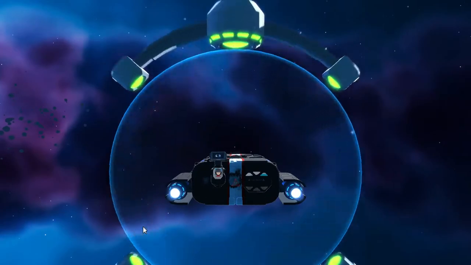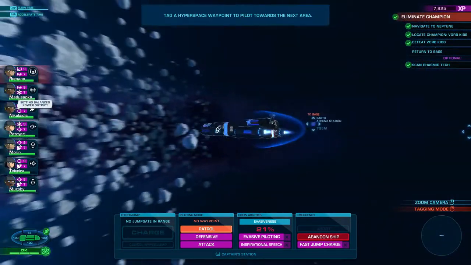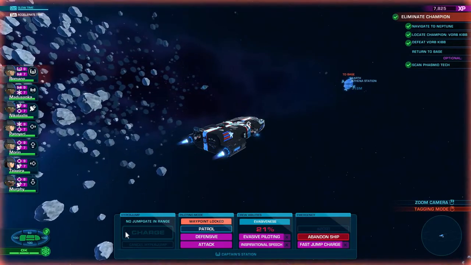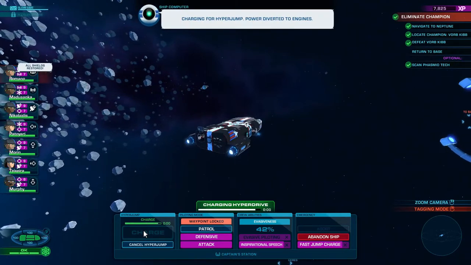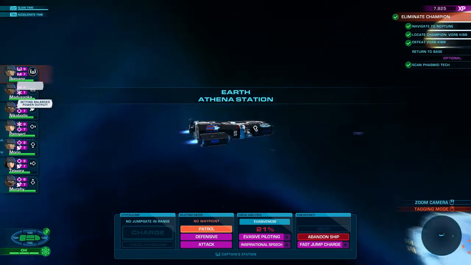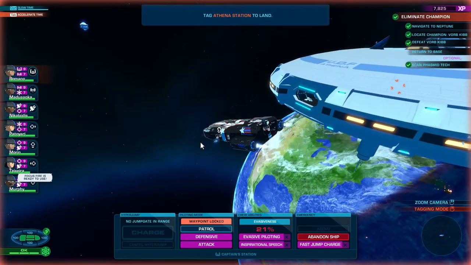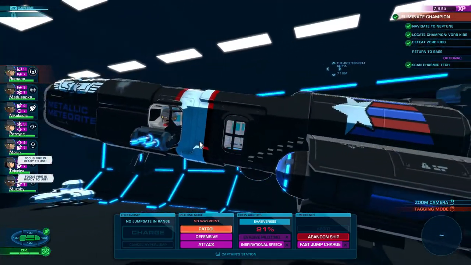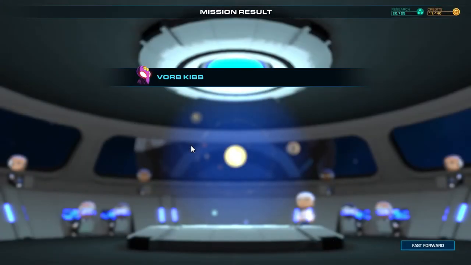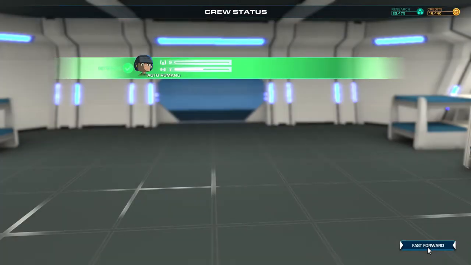All right. Engage. All right. Another successful mission. Vorb Kib defeated. Phasmid Tech. See what we got this time.